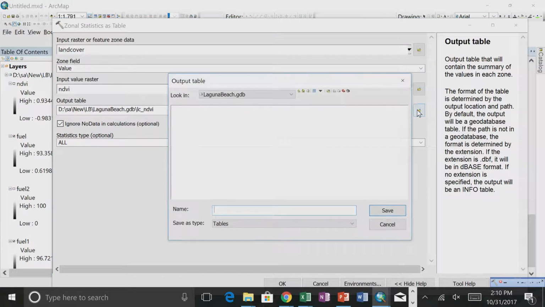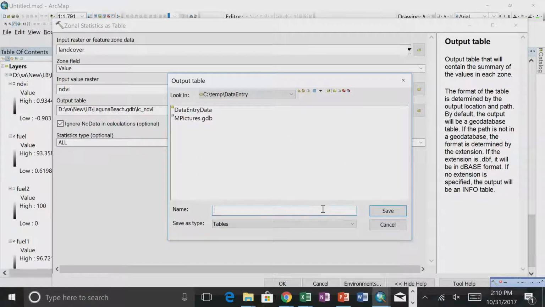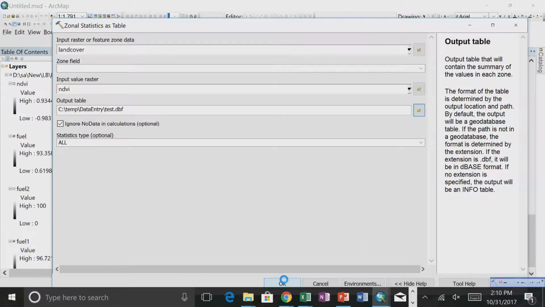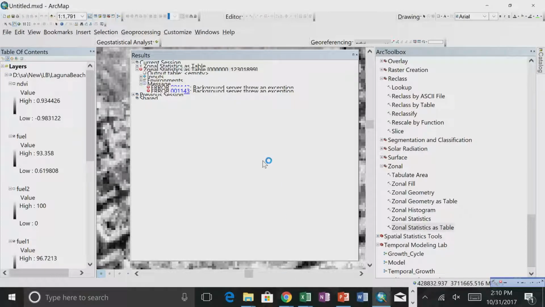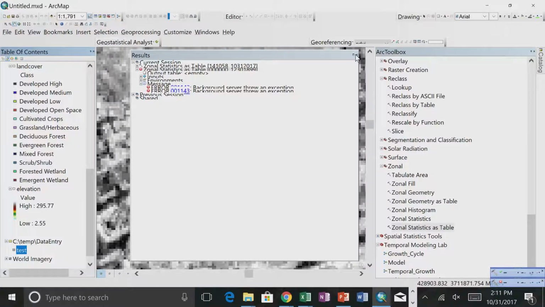I'll try to save it in a different location, like maybe it's not coming off of that drive very well. Looks like it's at least running this time. Yep, okay, there it goes.